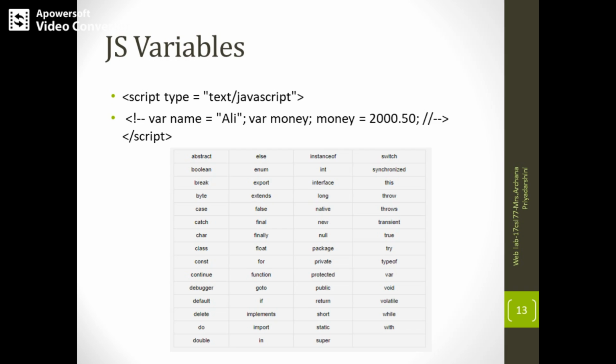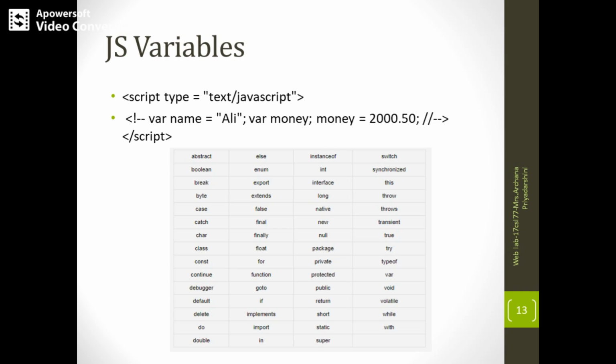So var followed by the variable name, that is, it may be name. So now you are assigning the value to name here. See, you can observe there is a comment given. That means we have shown the different ways in which the declaration of variables is possible. In the second line, it is in the comment section.